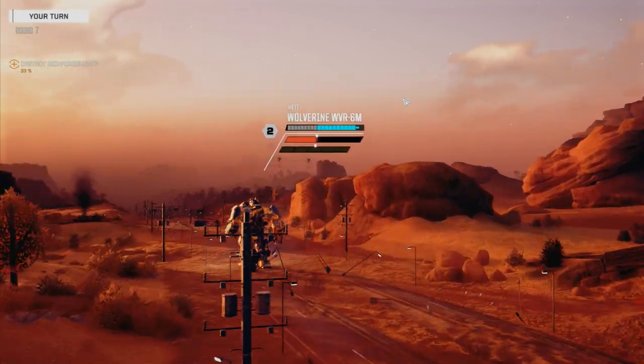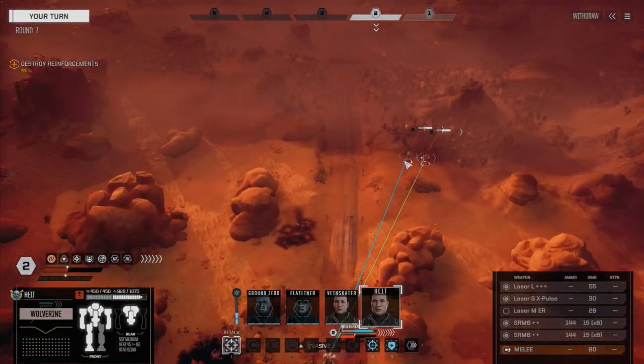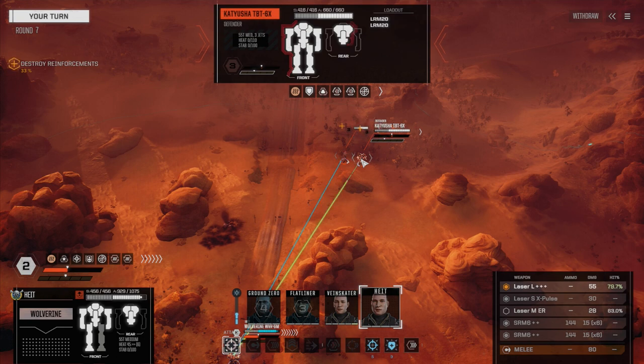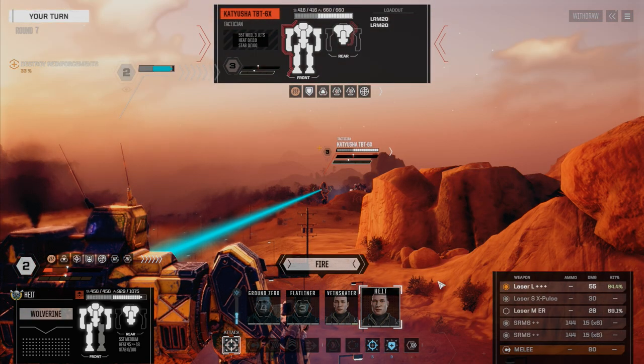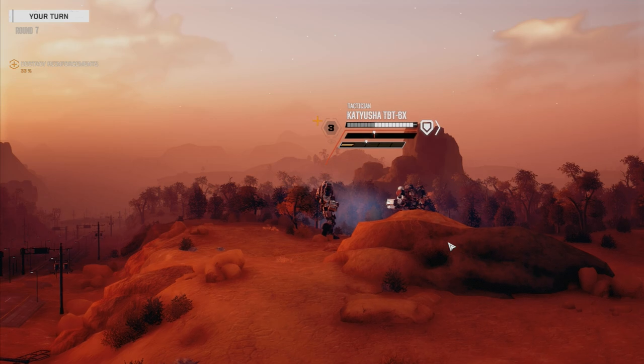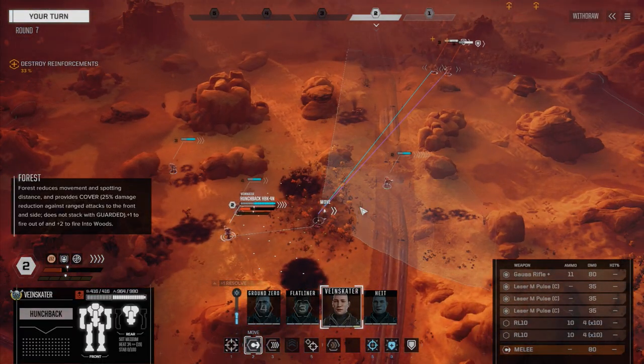Copy that. You are the spotter. So what do we got here? We have got Katyushka. I didn't know the Katyushkas were 55 tons. And a Katyushka. Well. Okay. Two lasers, firing with both. I'm on them. We do have Katyushka parts, I do believe. Good to go. Let's just walk it up here.